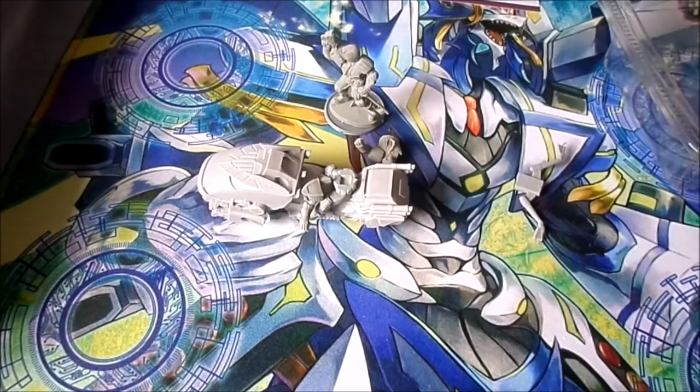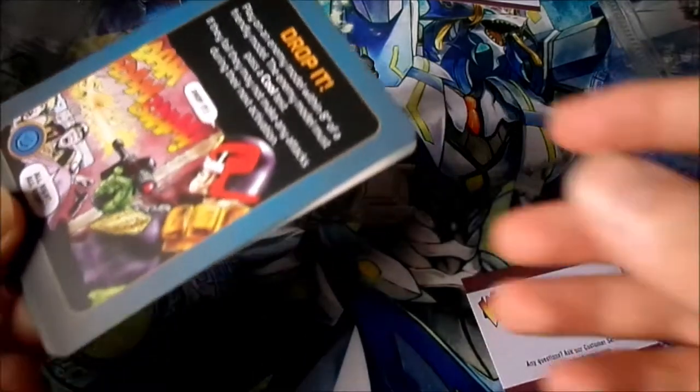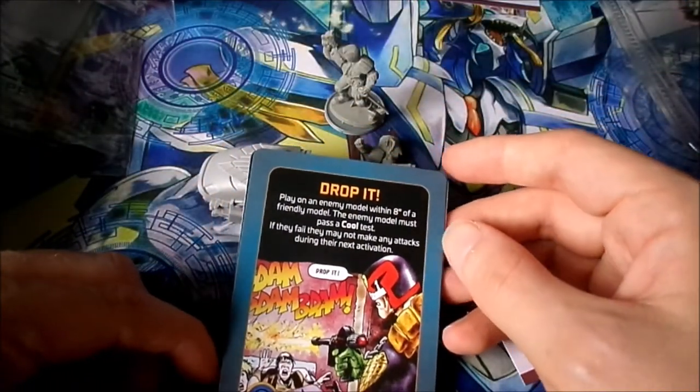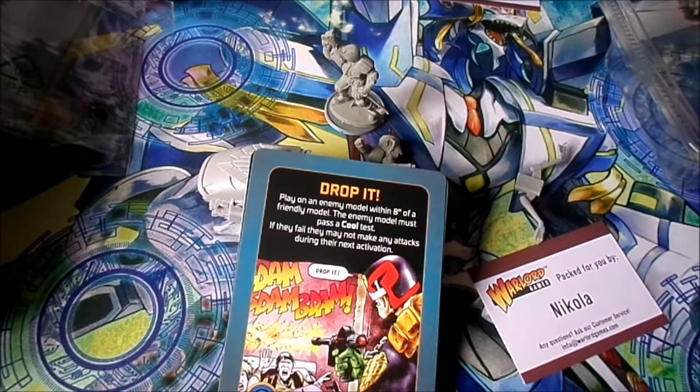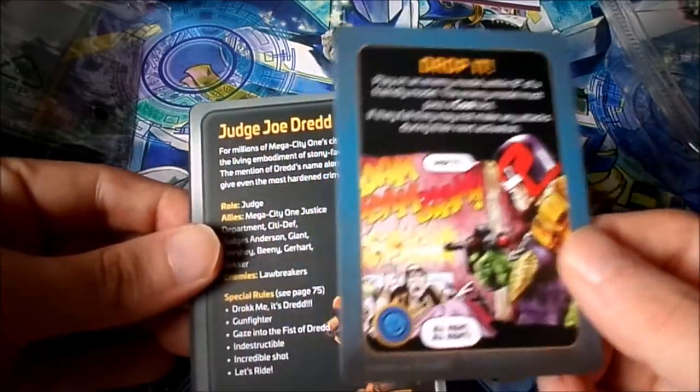And then we'll take a look at the cards. So the cards have been packed for us by Nicola, and we've got Drap. Play on an enemy model within 8 inches of a friendly model. The enemy model must pass a cool test. If they fail, they may not make any attacks during their next activation. So that's pretty cool. It kind of stuns your opponent. Makes a lot of sense. It's not a bad card.